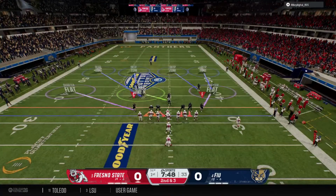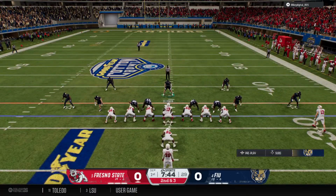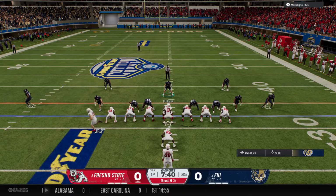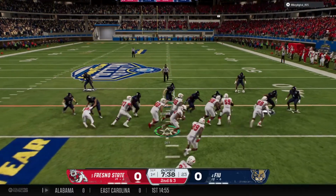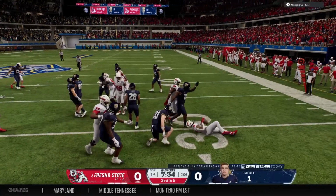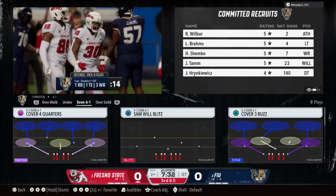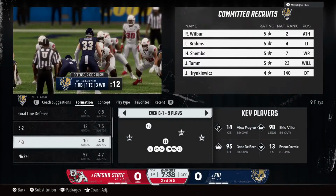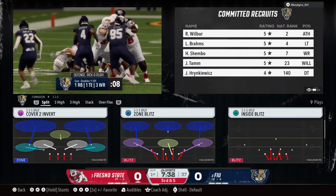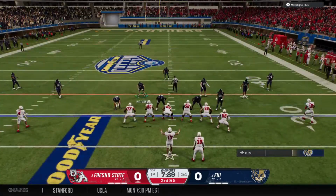Now it's 2nd down here. Heavy blitz look here, pre-snap. And the wideout goes in motion. Testing the right side here. Tackled behind the line. It's a loss of 2. Boy, great job by this defense on this 2nd down run. Just stonewalled them at the line of scrimmage. Now they get a chance to really pressure the quarterback here, try to get off the field. Important moment early in this playoff game.